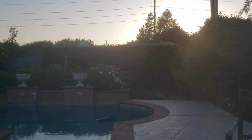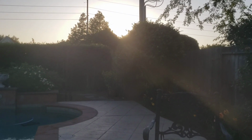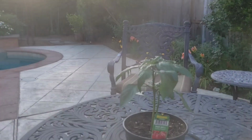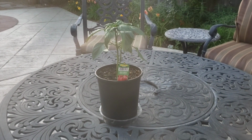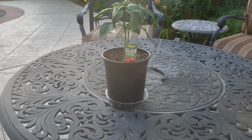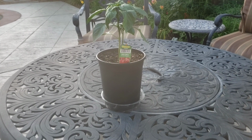Let me show you what this bell pepper looks like. Beautiful night here in Houston as the sun goes down. It was 91 degrees in late April here. Anyway, let's take a look at this plant. So this is what it looks like. You saw the before and after. So this pot looks to be about a 1 gallon pot, and it's a red bell pepper.